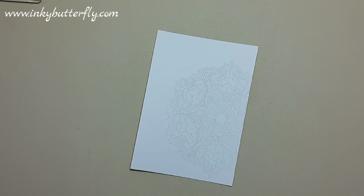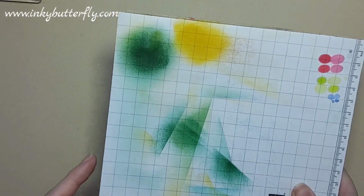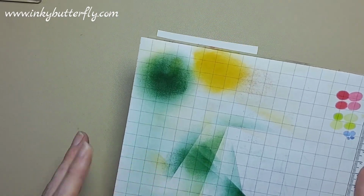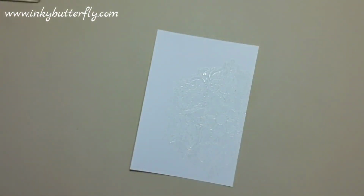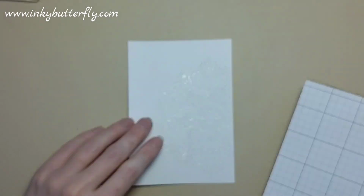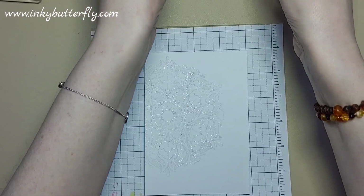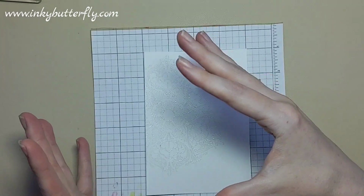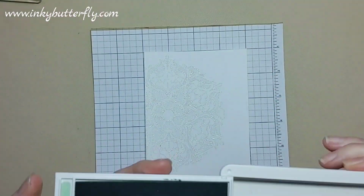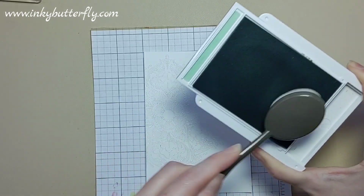Right, I'm going to use grid paper to help me with the blending. Now you can see I've been trying stuff out on here. So let's get a clean sheet of that. And like I say, we're going to be using Mint Mac, Bermuda Bay and Pacific Point. We're going to start with the lighter colour and work our way into the centre to intensify it and blend in those colours. Okay, and bring in our blending brushes. These are the larger blending brushes.